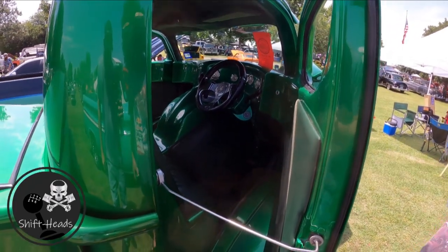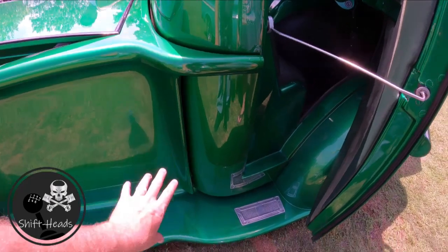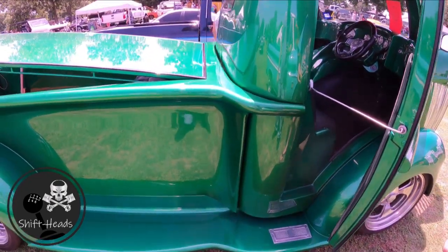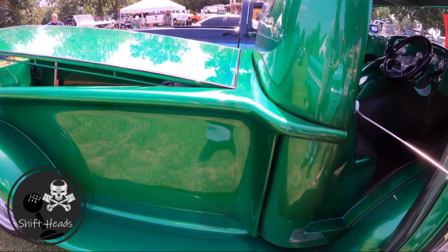Mini Cooper headlights. So you didn't go full on unibody here. No. So the cab is separate from the bed? Yeah. Is there a reason you decided to do that? Because it's a pickup truck.